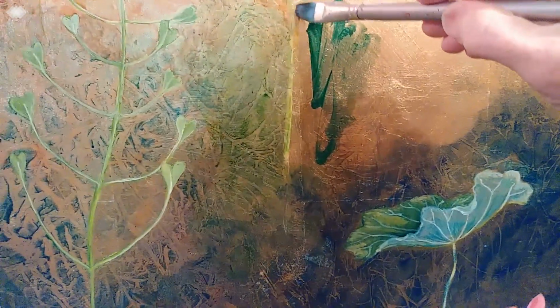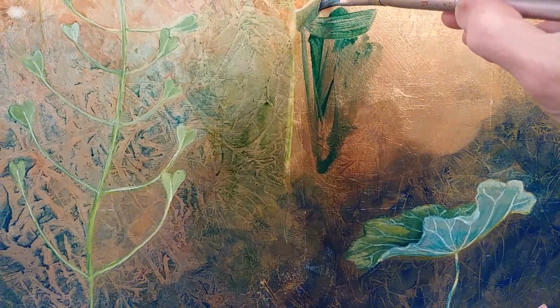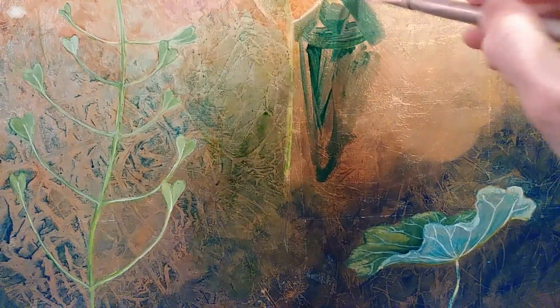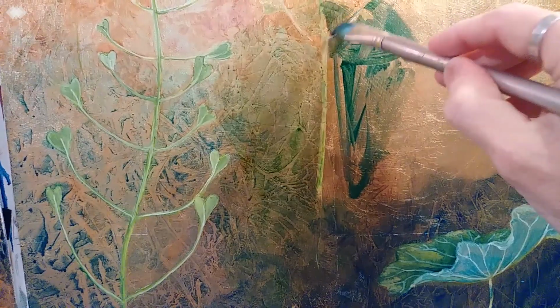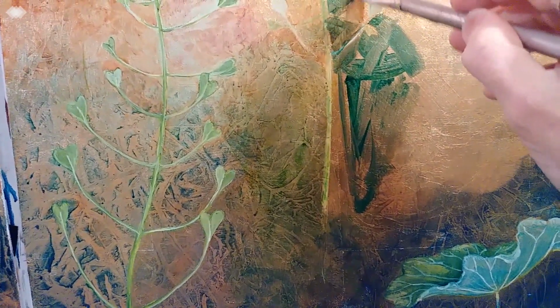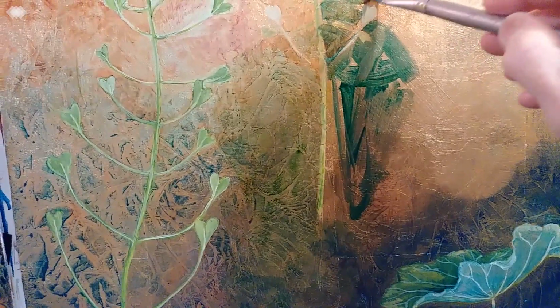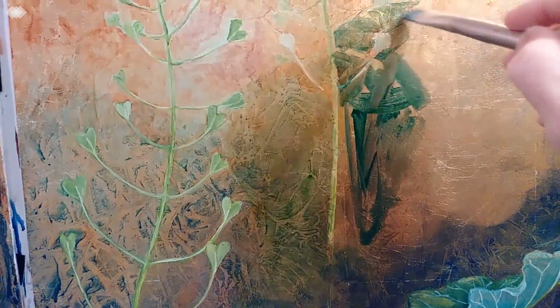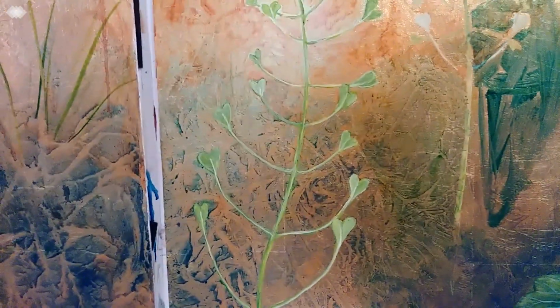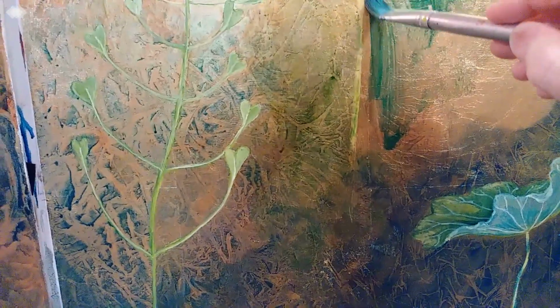And I'm just going to, as quickly as I can, get this over the surface. I'm trying to avoid these pods, but it's not going to be perfect, so I'm just going to have to come back and erase some of this probably. Of course, this part, the painted area of the plant, has to be dry before I do this, because when I put the plastic wrap on it, it would ruin the painting that I've already done if I didn't wait for it to dry first. And I've pre-tested this color to make sure it's about what I want by doing it right there, so that's still wet.